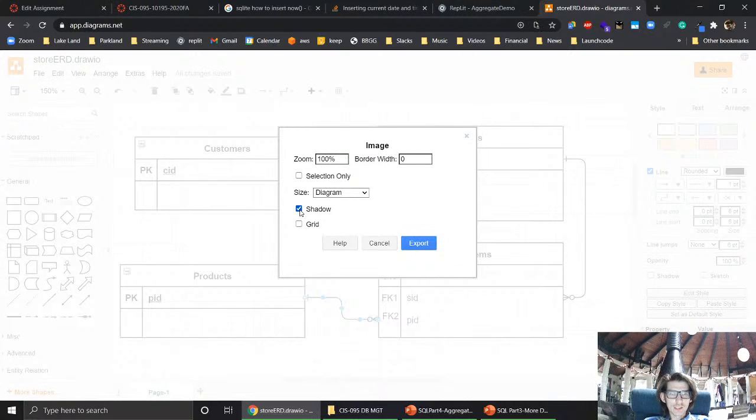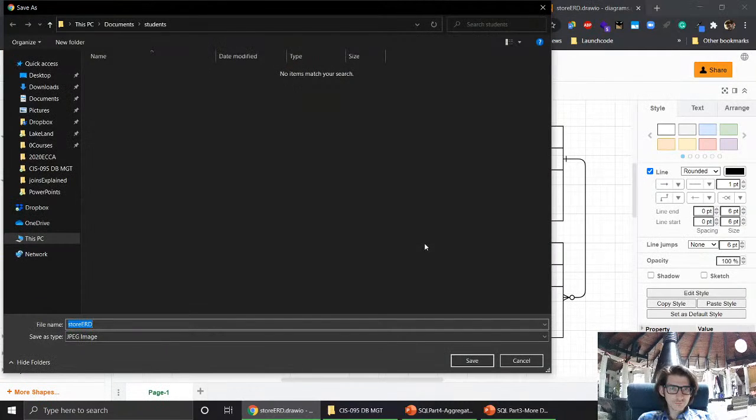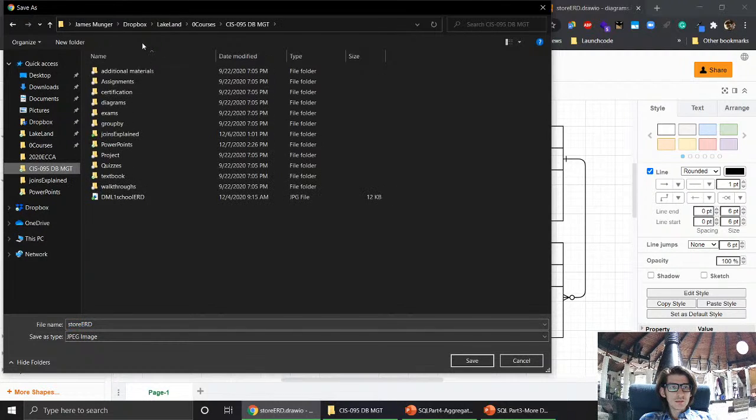Let's put shadows on it. See how that looks. Databases. Now we'll stick it in here.